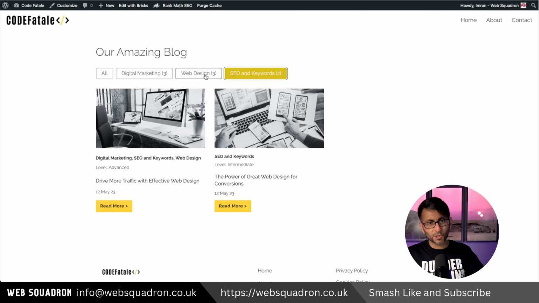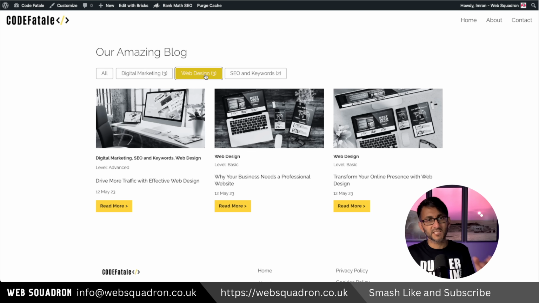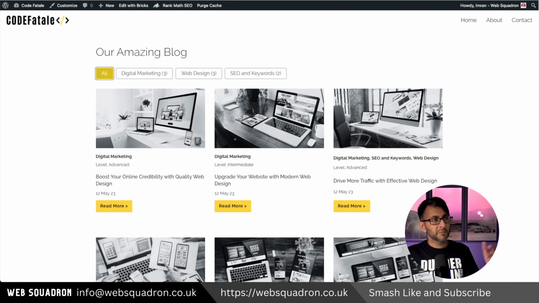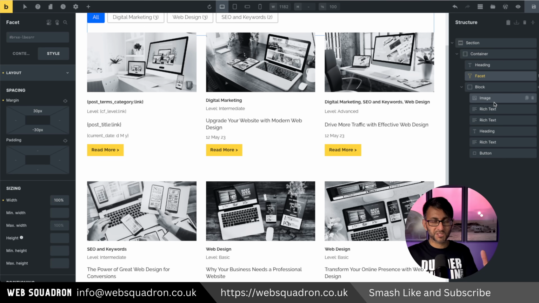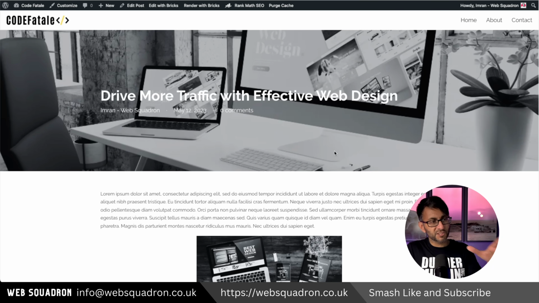And I know it's not as snazzy as what you're getting with Bricks. But if you're trying to work with the block with the post query loop, that's what you're going to have to do. However, if you're not so fussed about the buttons not being level, you could just use the post element and the built-in filter. So you've got to weigh it up really: do you want to spend more for the grid builder or not? Now let's go and touch the actual templates that are going to drive these posts.